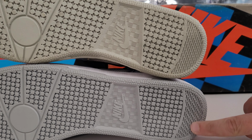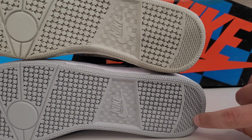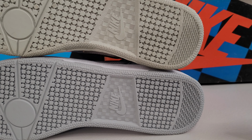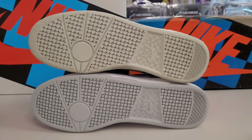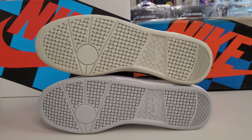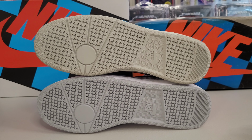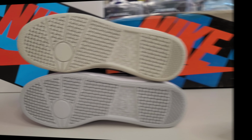Just this texture tread here at the back, it's a little different. This one's a little wider. This one's a little more narrow, a little longer. But again, very minor. It definitely was a new retooled sole, and they duplicated it pretty nicely. So I was pretty happy to see that, because it's a very unique outsole. Very flat, low riding for tennis play, keeps you lower to the ground. So it makes sense. But yeah, I think overall, Nike crushed that one.